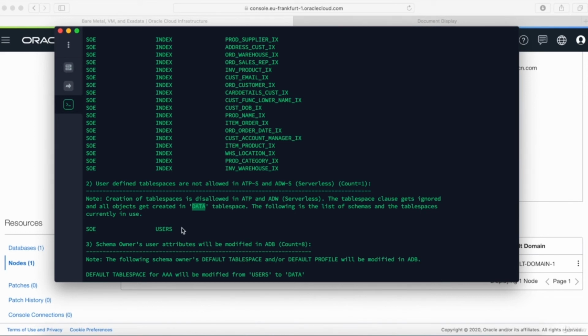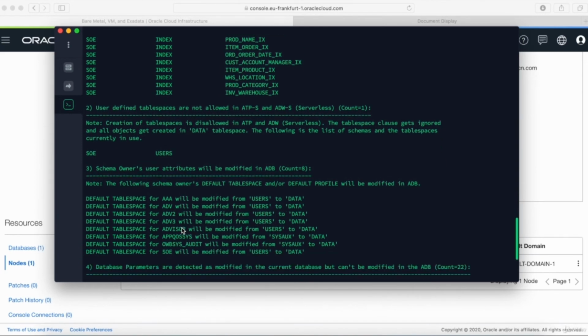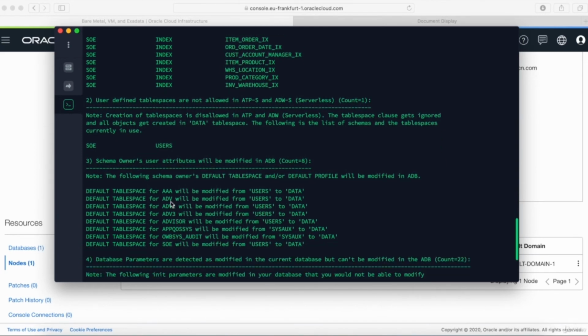It's Oracle in charge of managing the tablespaces and so on. So everything will be migrated under the DATA tablespace. Here also we have the warning that all the tablespaces from USERS or SYSAUX and so on will be migrated to DATA, which is the same information as before.